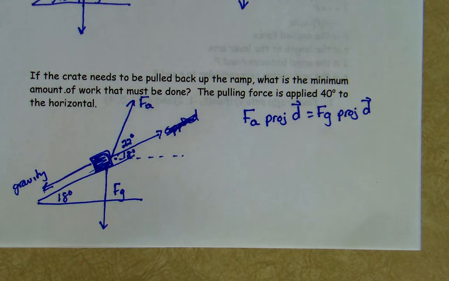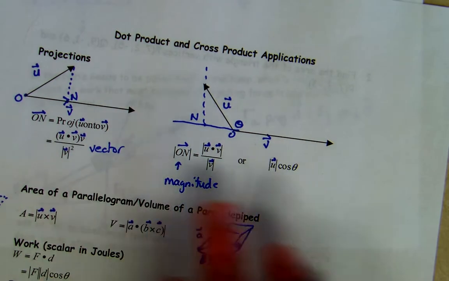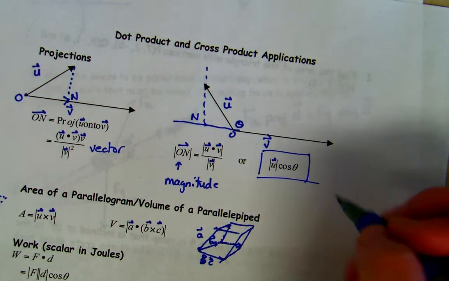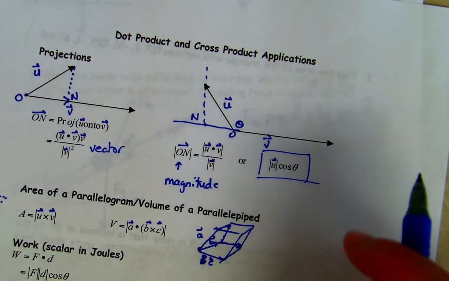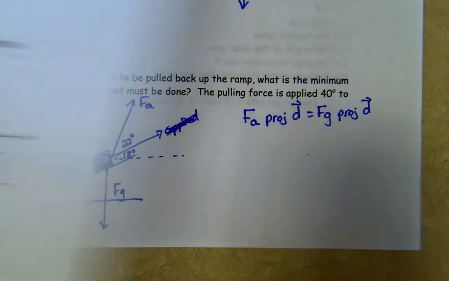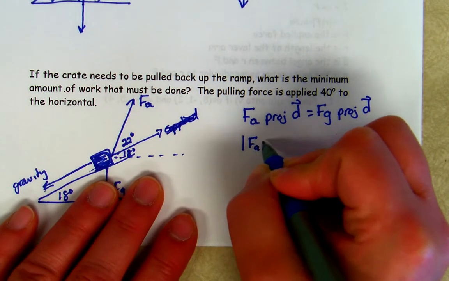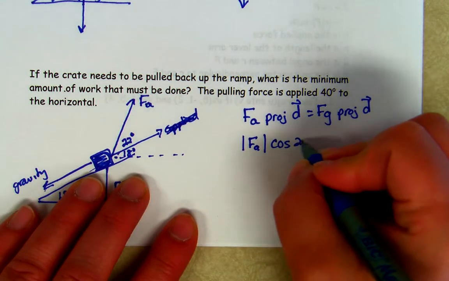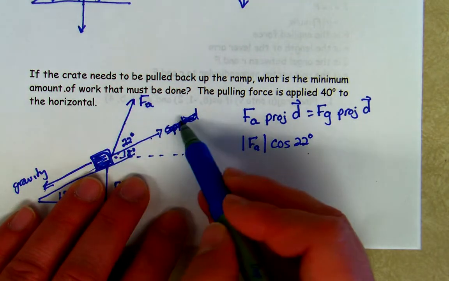Now, if we go back to our projections, if I want to find a whole projection, I have to do the vector. But I really just want the magnitude. The magnitudes have to be equal. Pull it down, then pull it up to counteract it. So I can just use the magnitude of u times the cos of theta. So Fa is the magnitude of the force I need to do, but then it's going to be times the cos of 22, because 22 is the angle between the force and the ramp.